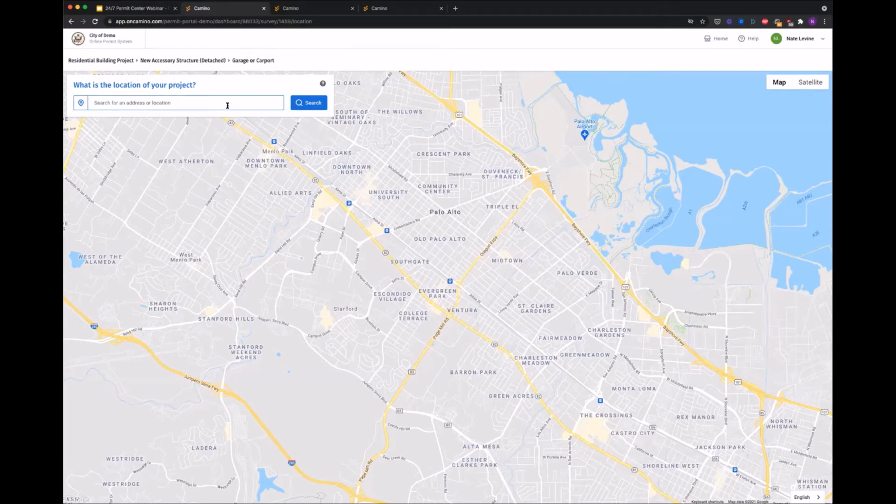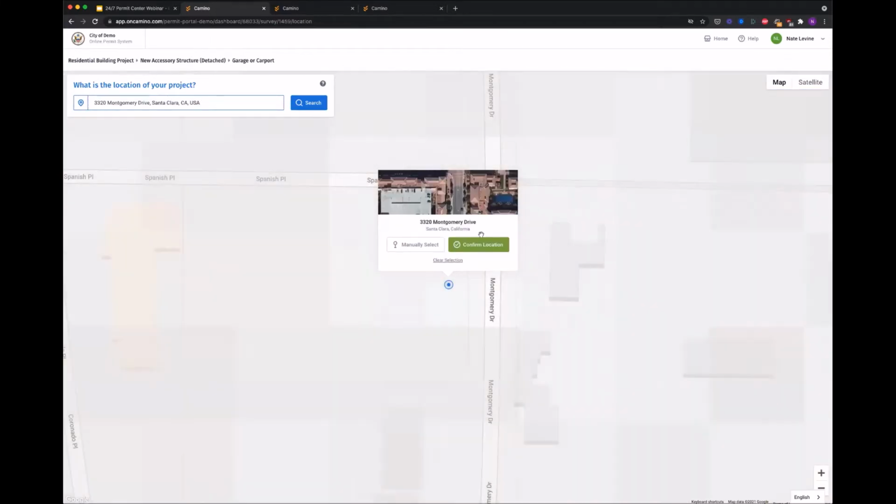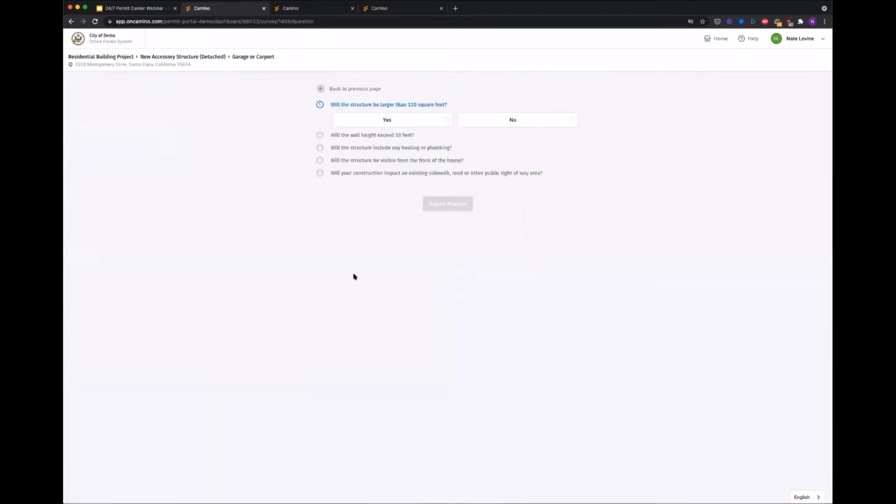So with our system, we enable you to build that in, or we can build it in, so that once I enter an address, and I'll just plug something in here, and I confirm it, our system can automatically check those different factors behind the scenes. So we can confirm, is your zoning appropriate for this type of project? Is your location going to have certain requirements that may or may not change your process?